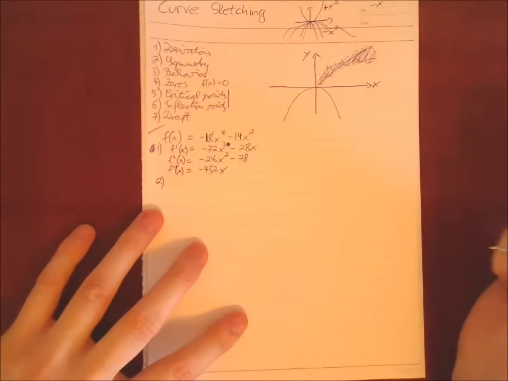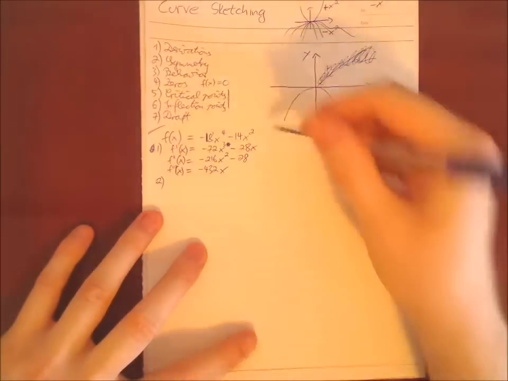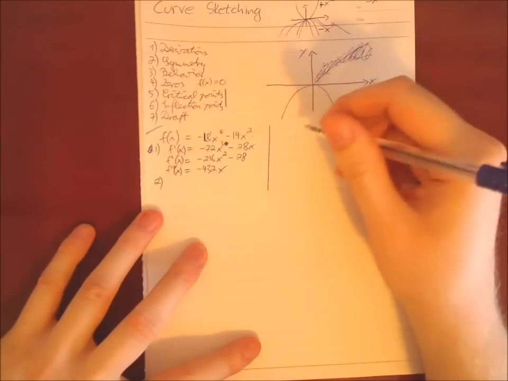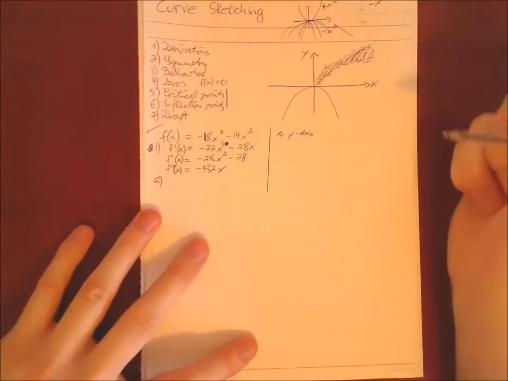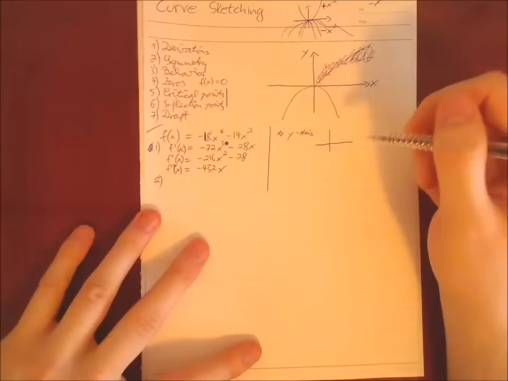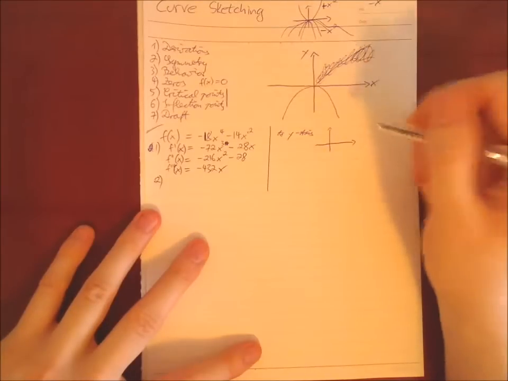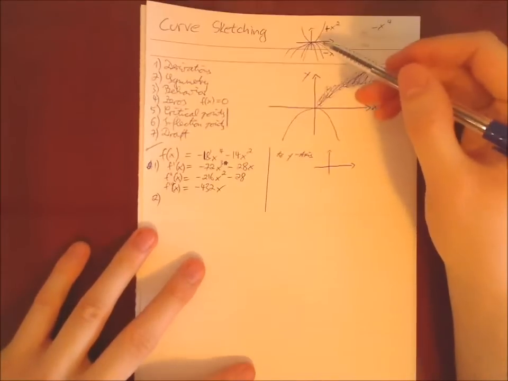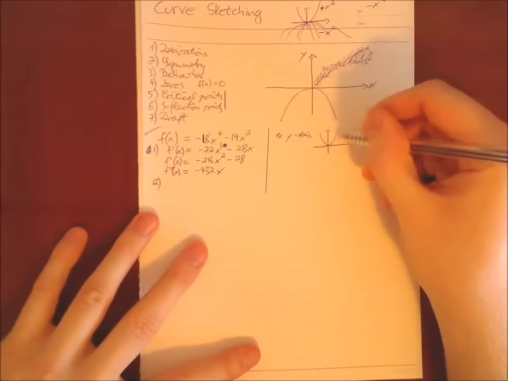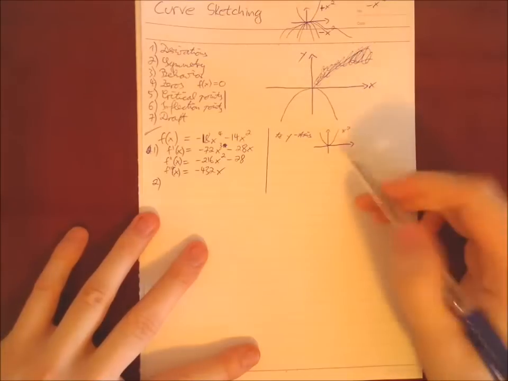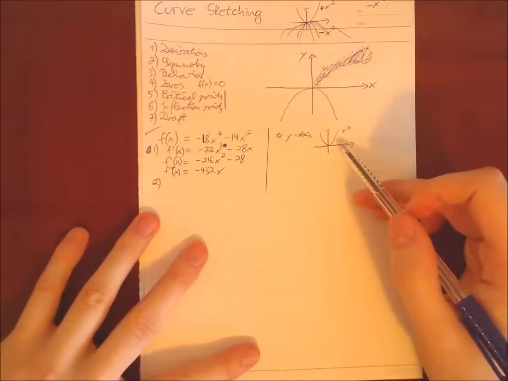So for the second step, we have to remember symmetry: how to calculate symmetry to the y-axis and how to calculate symmetry to the origin. Just to remember, symmetry to the y-axis means what? For example, we have a function with symmetry to the y-axis. As I just explained earlier, the parabola looks something like this. And there we have a symmetry to the y-axis.